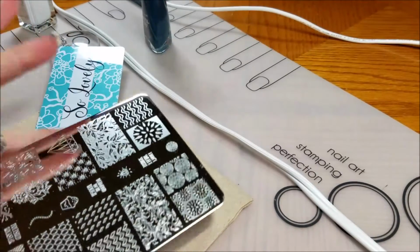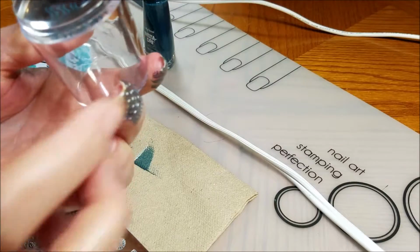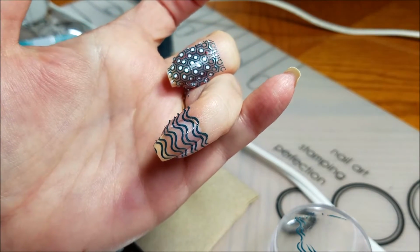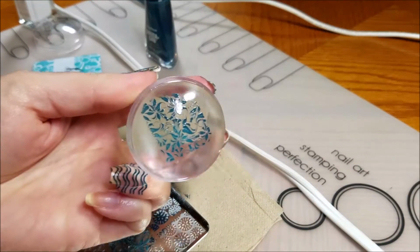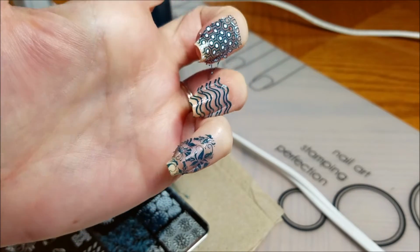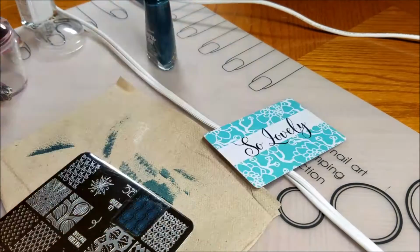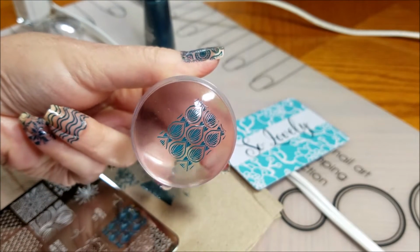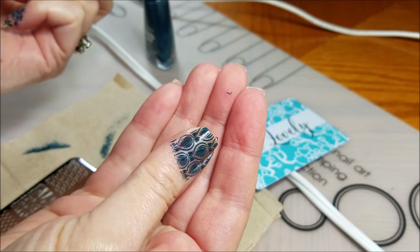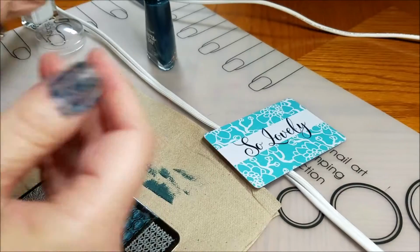All right, let's look at 1302. Excellent transfer. Okay, that was excellent pickup. That's excellent transfer. Great pickup. Awesome transfer. Gorgeous. Gorgeous pickup. Gorgeous transfer. You could tell I wasn't being careful about direction, but the transfer is beautiful.